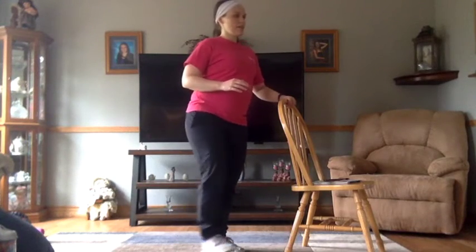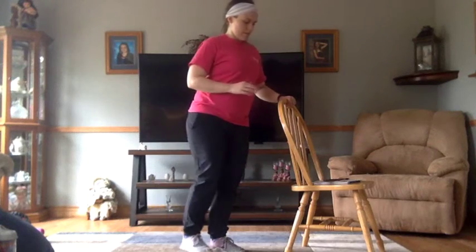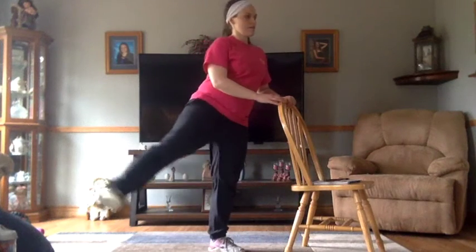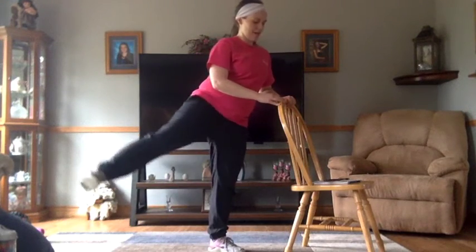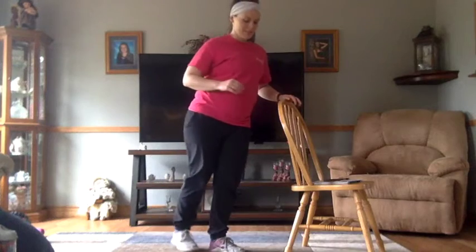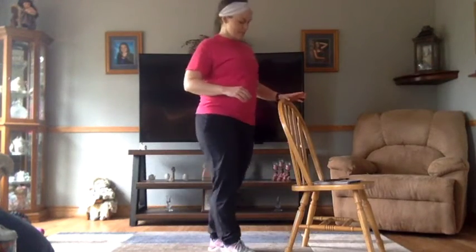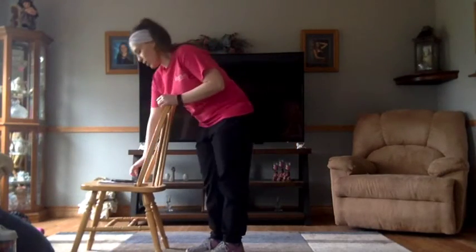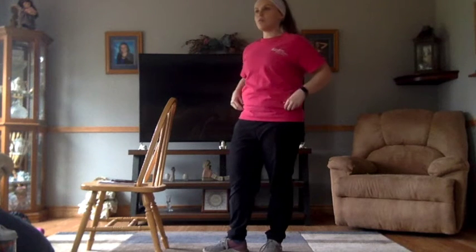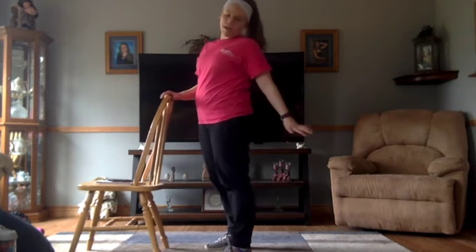Soft bend in the knee that is stabilizing you. All right, we have 5 seconds to go. 2 and 1. Great. All right, next one. I'm going to actually pause this for a second. So we're going to do some mini squats. All right, so if you want, and I would recommend this, is to get a chair behind you too.